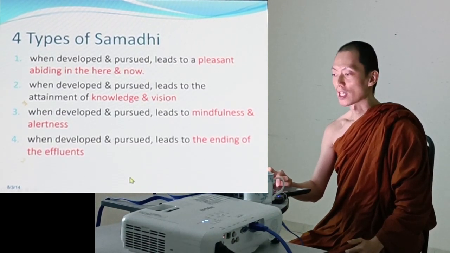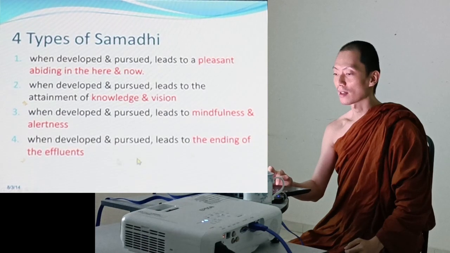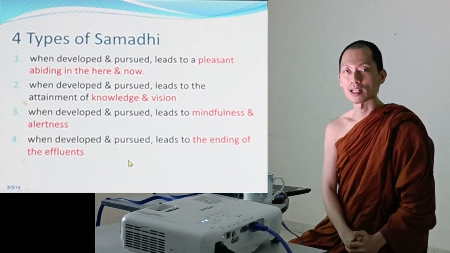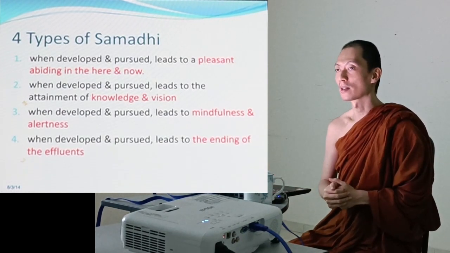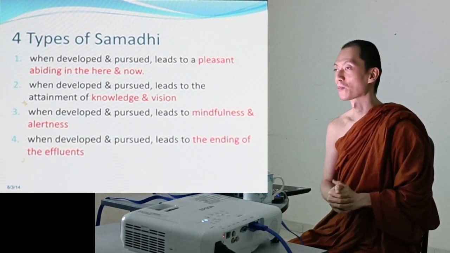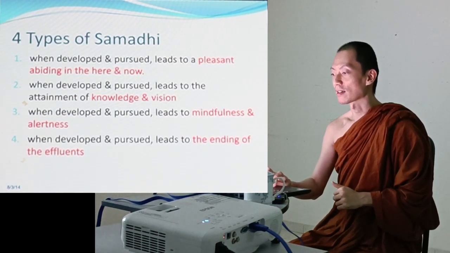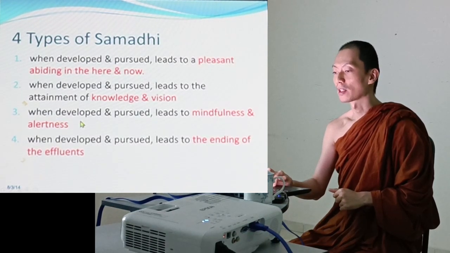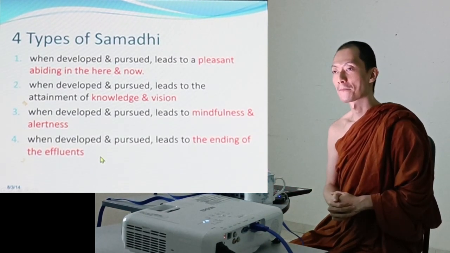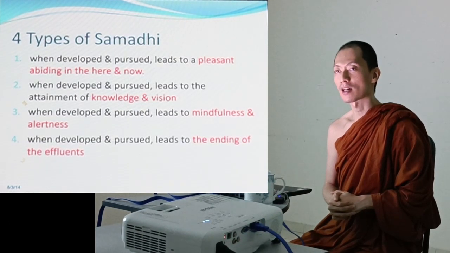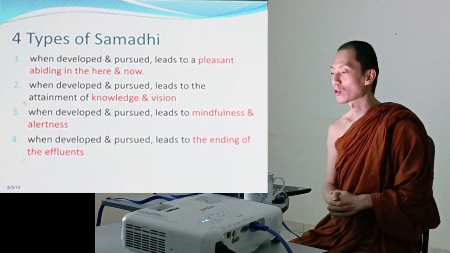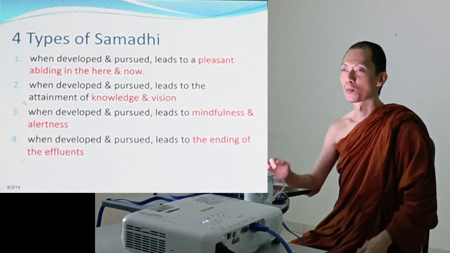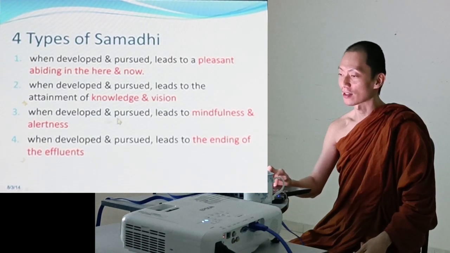And eventually, if a person ends their defilements, ends their influxes, they will develop another kind of samadhi. So an enlightened person or close to enlightened person will experience a different kind of samadhi. Which is the result of number 3. So if they pursue number 3 long enough, they'll develop number 4. So that's why the Arahant won't be attached to form and formless concentration, because they have another kind of concentration. So they don't need to rely on form and formless concentration.